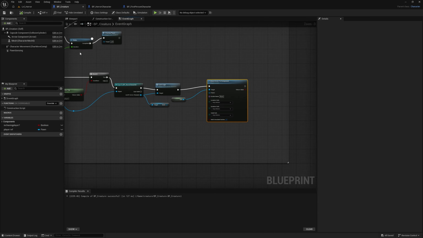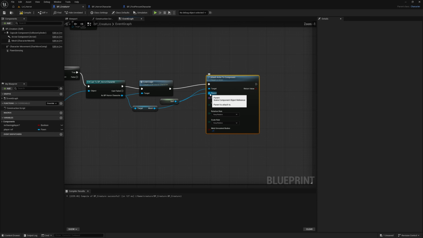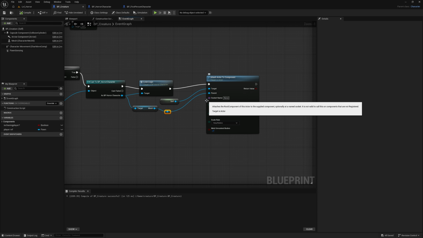Compile and save. And here the mesh, I will attach it to the parent here. Let me do it from here. Compile and save.